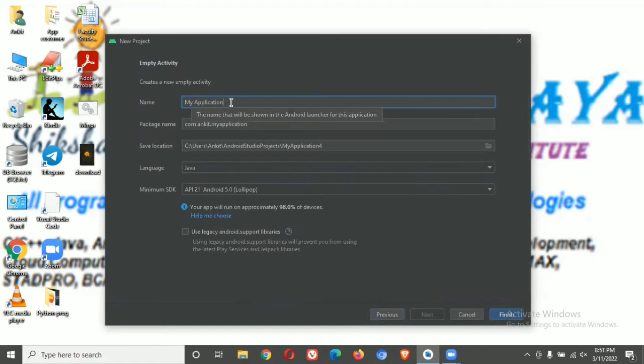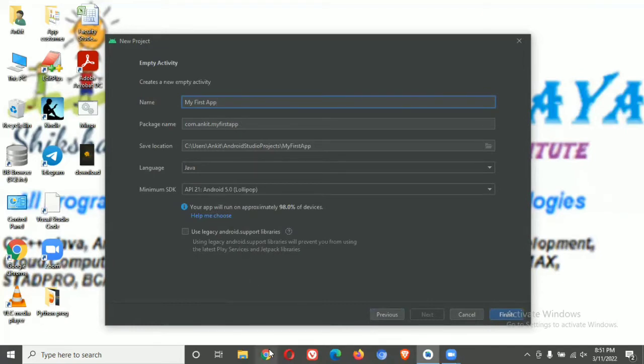Here we give the name of my app. My app name is My First App, and this is the package name. The package name creates a package that includes all files like Java files, XML files, and everything. The package name is just like your company domain name. It has two separators, three separators, and many more. So a minimum of two separators is included, like your name, your company domain name, and so on.